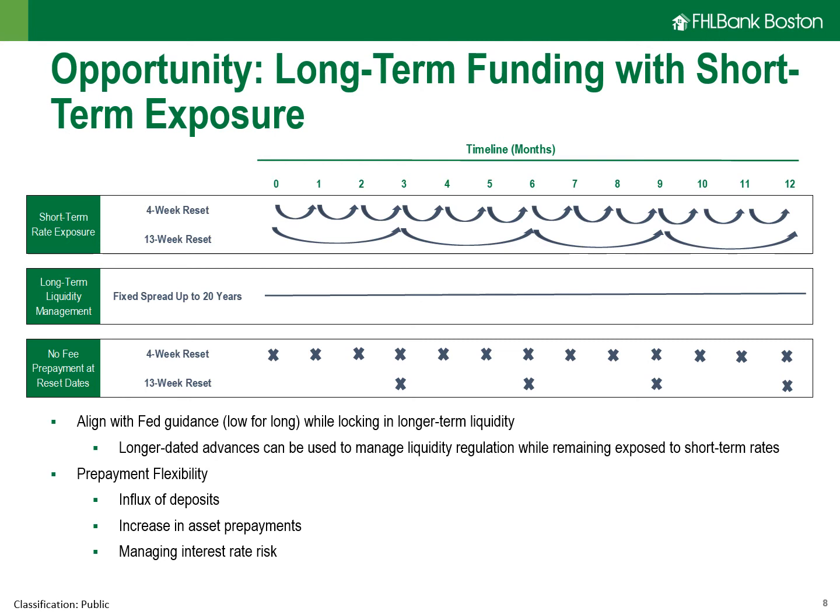And as we've already talked about, you have the ability to prepay with no fee at the reset dates. So if you're managing your liquidity profile, for example, as the term gets inside of 1 year, you can collapse the funding and take out a new longer term DNA floater. In addition to an example like that, you also have times where you no longer need funding due to deposit inflows, asset prepays, or changes to your balance sheet.